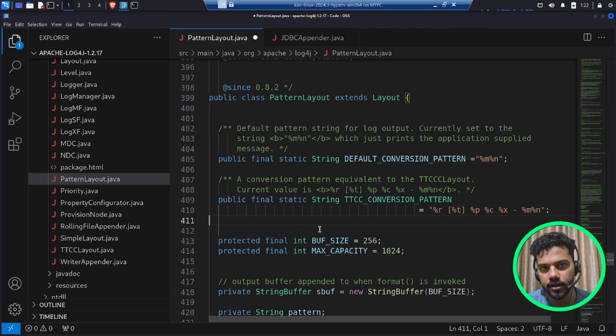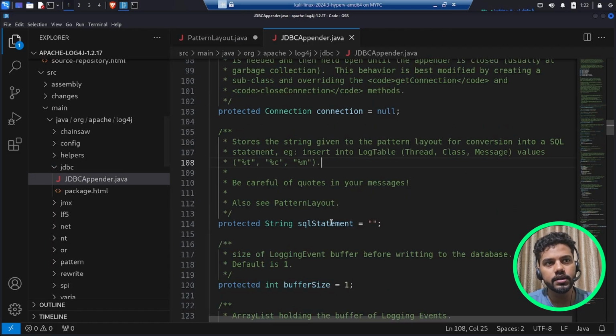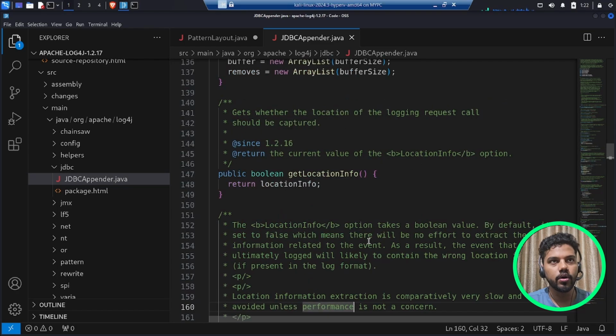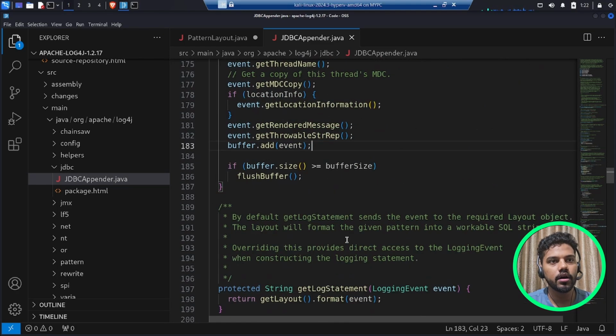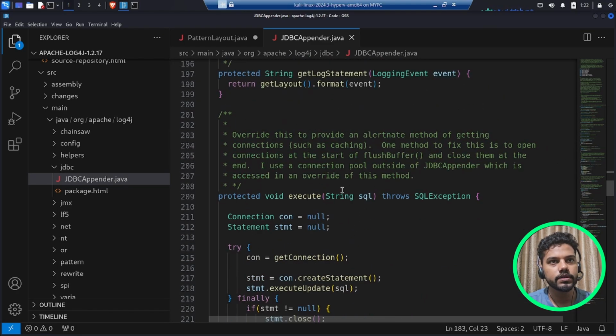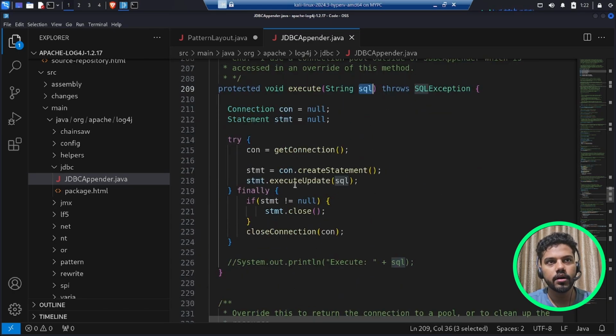It's not getting sanitized. And as you see in the SQL statement, this is a JDBC appender file. If you go down, you can see how they are executing it, they're directly passing in the SQL string that we found to statement.executeUpdate. So whatever the log input is, it is directly passed into the SQL statement. That is the problem that you see here. So that is the vulnerability.